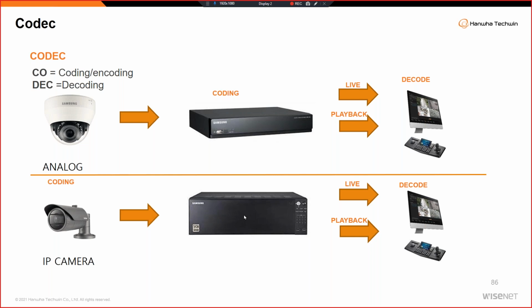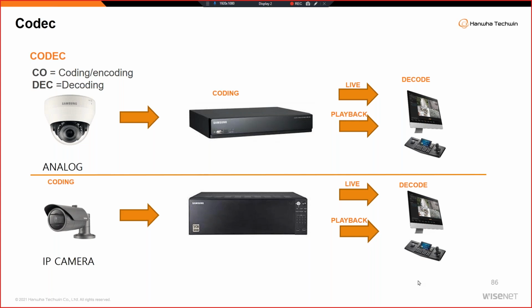So if it is IP, the coding is done on the camera, so it is recording. That's fine. Whatever is coded is being recorded. But the decoding, if you have a monitor connected directly to the NVR, is done by the NVR. If you buy a PC, the PC is doing the decoding. So the client PC is also technically called a decoder. In CCTV we use the word decoders. Decoders are basically client operating workstations. You can have a Linux decoder or a Windows decoder with any kind of viewing software. That's a decoder.